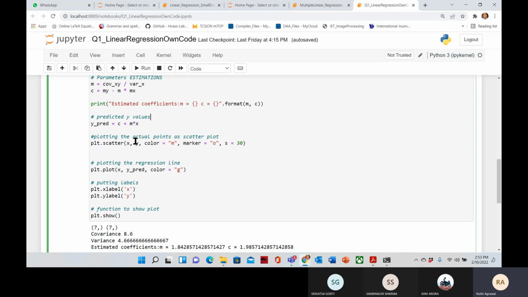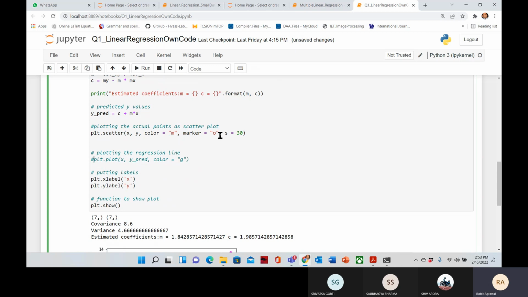Now I'm just trying to visualize this data. So I'm going to do a scatter plot. Plot scatter plot x comma y, color is m, magenta color maybe, marker is this, size is this, nothing else.